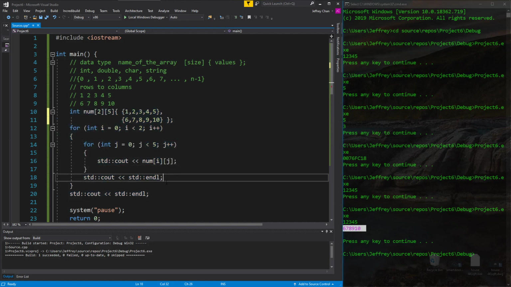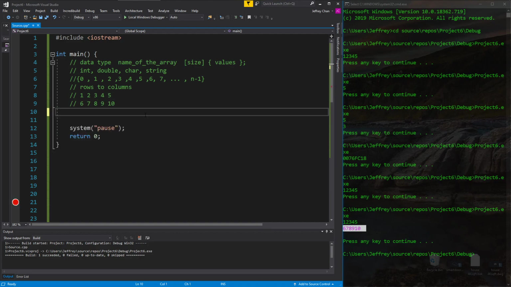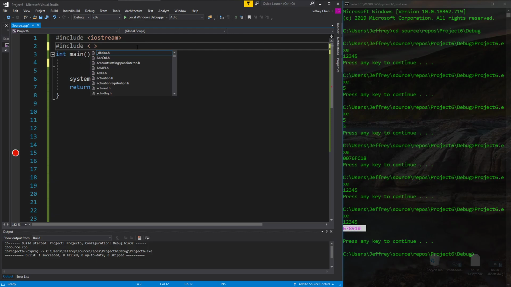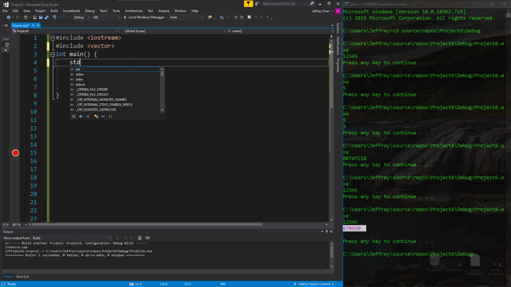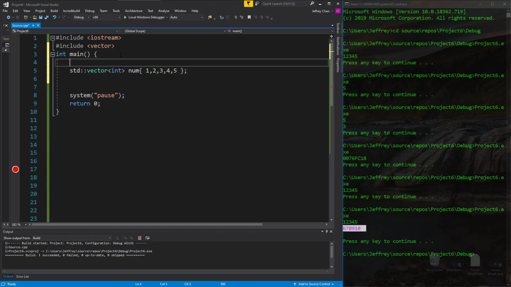All right. So let me introduce you to vector. Since vector is a library feature, all we have to do is add the library. To define a vector, all you have to do is that way. std::vector<int> name. The name is like num. This is how you create a vector. And unlike an array, a vector can be resized, it can be shrunk, it can be added to. So it is more flexible compared to the array.